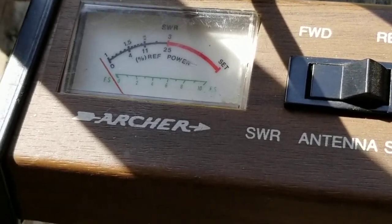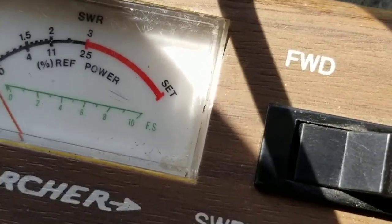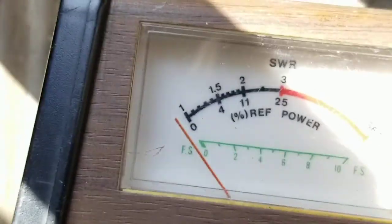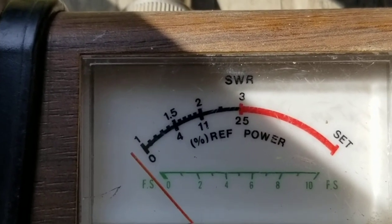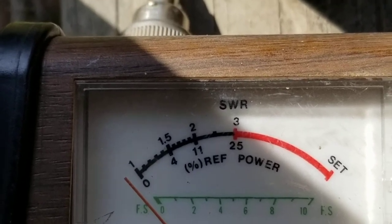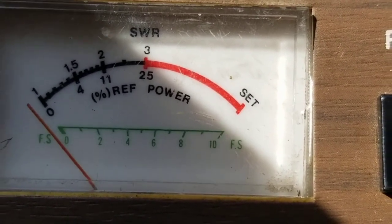It's hard to do it with one hand at the same time. Let me put this down for a second and show you the results so you guys don't get confused. I'm going to go to reflect power. Burying at 1.0 on channel 40, but 1.1 on channel 2. That's channel 40 — burying, touching the scale. This is great. I want that — 1.0. The other one's at 1.1 on channel 1. This is perfect.